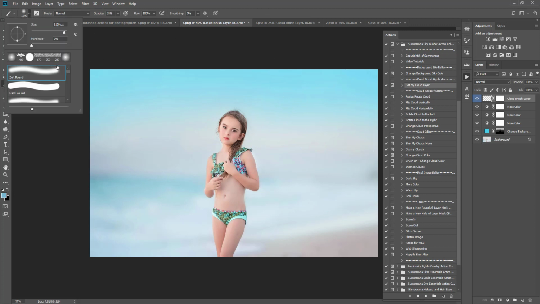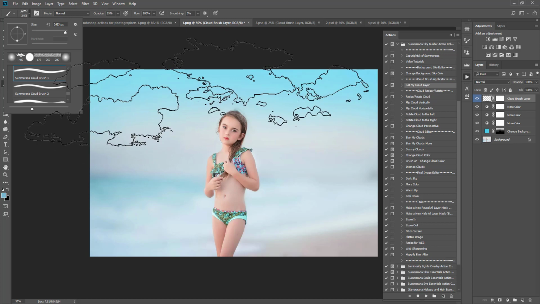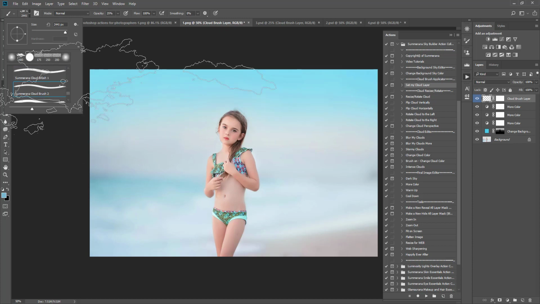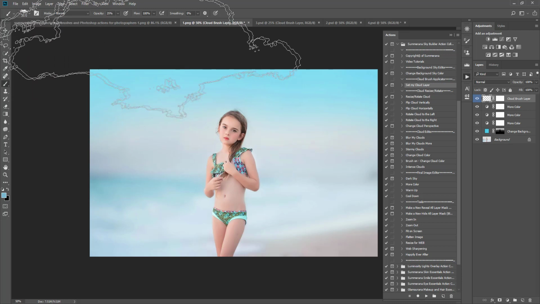And now I'm going to grab a cloud brush. It's hard to tell which one you're going to want to use, so you can just play with the different brushes to get an idea of which one you want to use. When you pull it up, you can see what kind it is. So you can click around and pick one of your favorites.